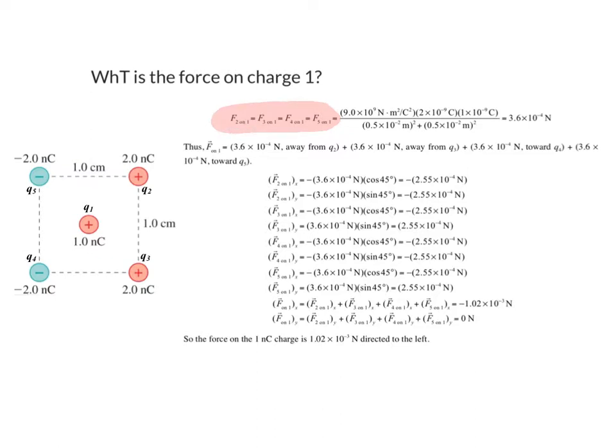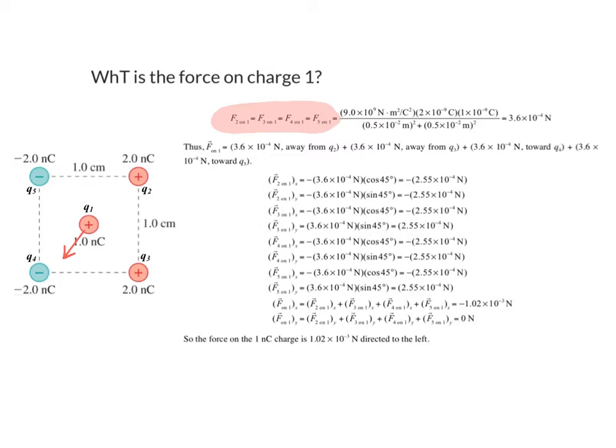So I'm going to go slow, so you're going to have plenty of time to copy this as we go. But this statement says that the force 2 on 1 equals the force 3 on 1. Force 2 on 1 is going to be something like that. It's going to push it away because charge 2 is up there in the upper right-hand corner.